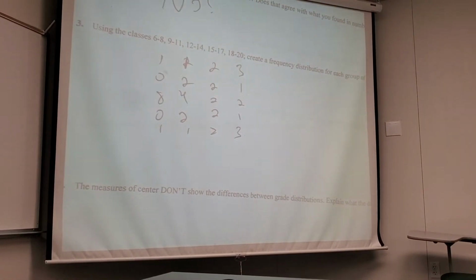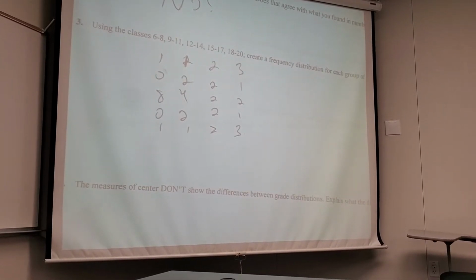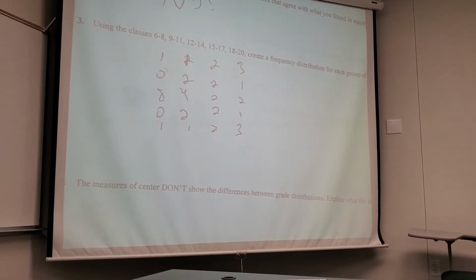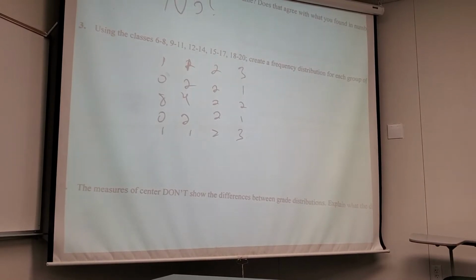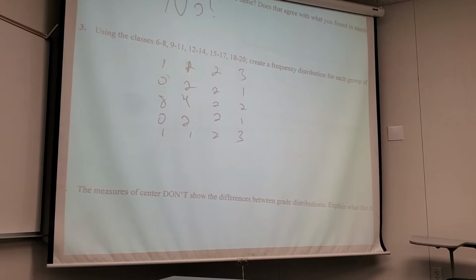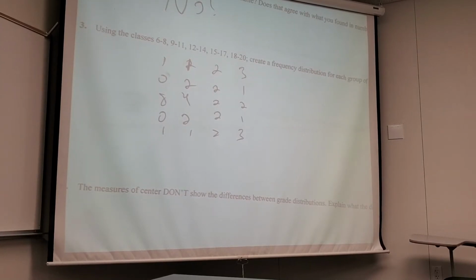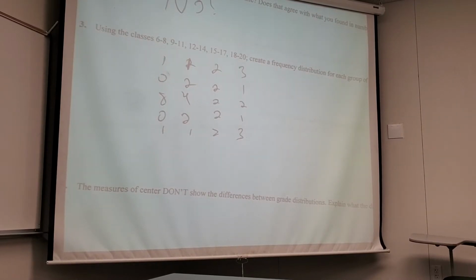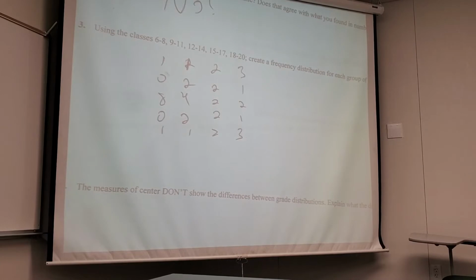I'm going to give myself a smaller set of data. I'm not going to use these. I don't want to use 10 numbers. I'm going to give us two sets of data. What you got, Jeff? All right, so let's do this data first, and then I'm going to do this data next. And maybe I'll have you guys do this data here.